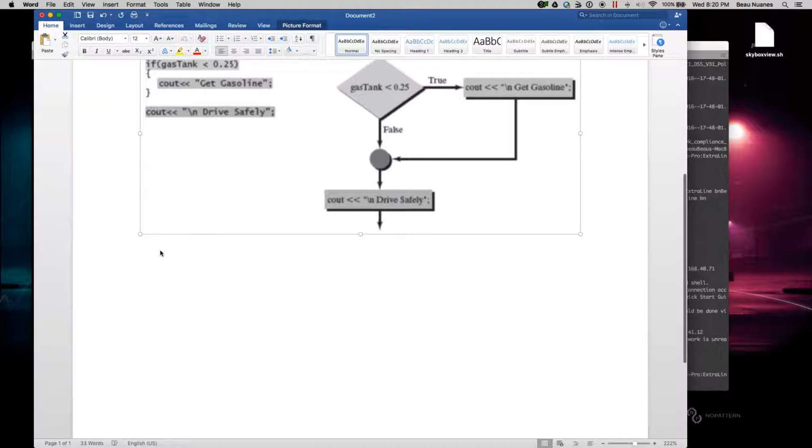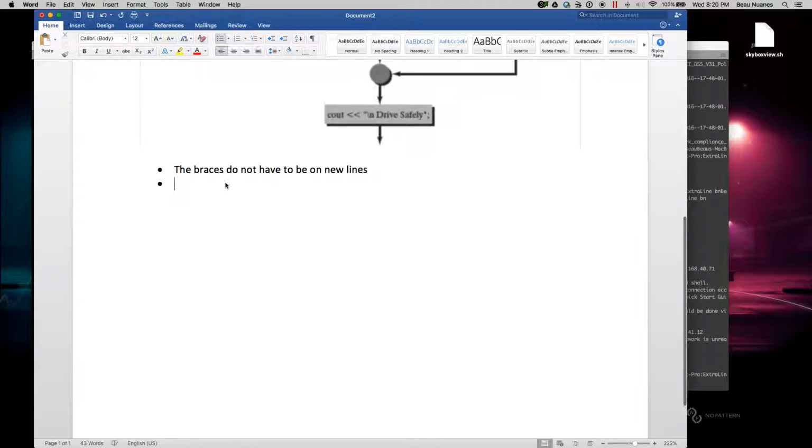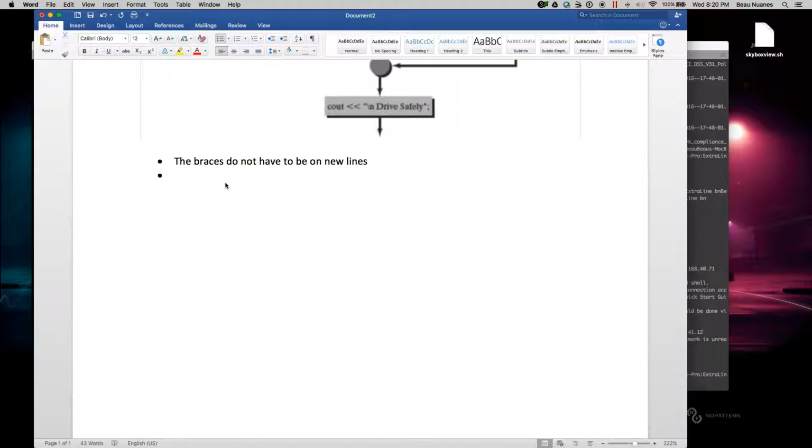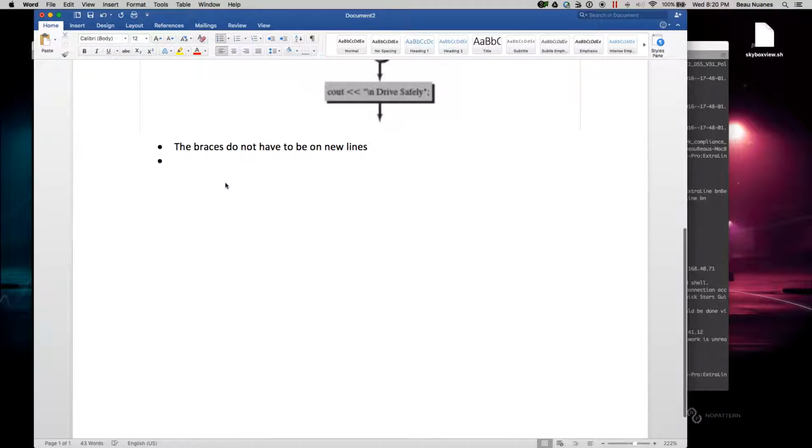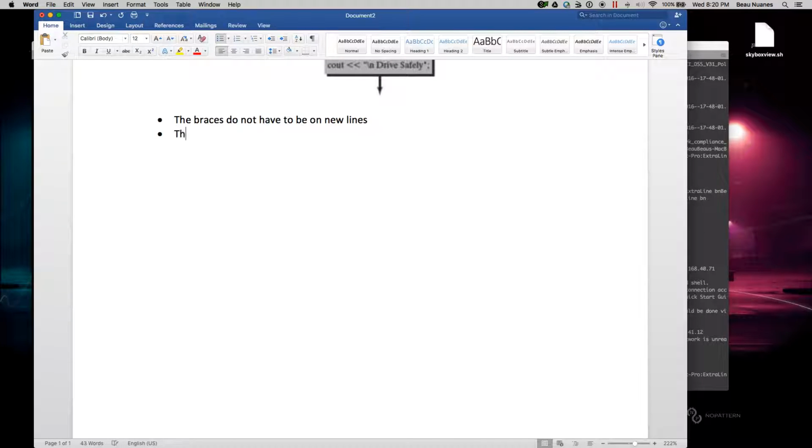So in looking at these if statements, there's a couple things that you want to think about. One of them is that the curly braces do not have to be on new lines. Even though that's the case, I'm going to suggest that you do put them on new lines, and we'll get into that in a little bit. But just for completeness' sake, this format is also okay.